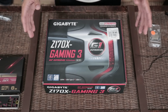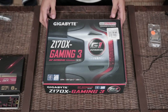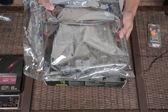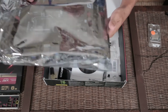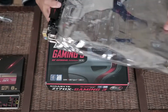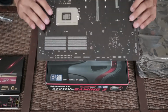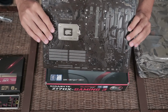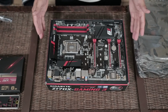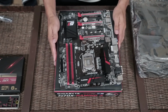behind it, and you should pretty much do it almost all the time unless there is some absolute genius in the comment section who says otherwise. We're taking our motherboard out of the anti-static bag and we're going to place it onto the box of the motherboard. The reason we put it on top of the box is because there are pins back here that we do not want to scratch or break. Plus, we don't have to worry about scratching up a table if we just put it here on the box.